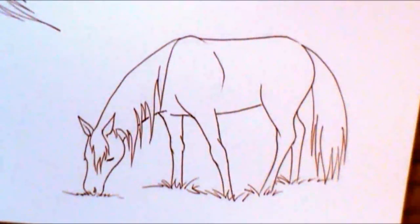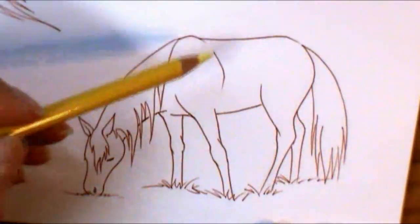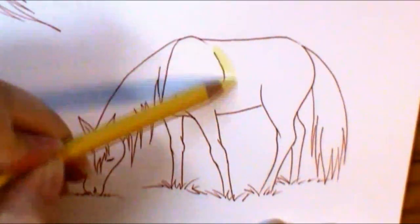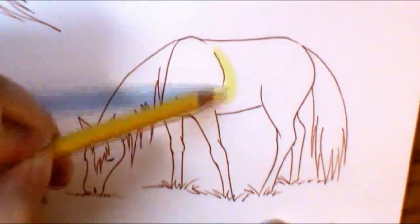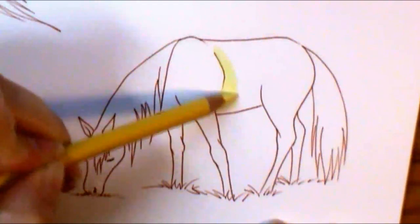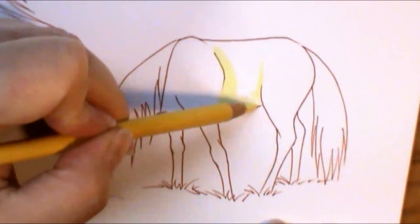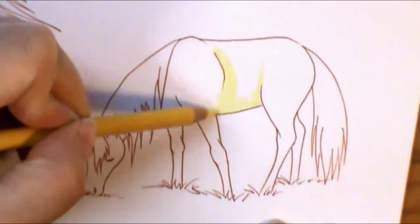Now here's a trick with shading and shadowing. If you want something to look pushed back, you're going to make it darker. And to bring something forward, you're going to make it lighter. And so you're going to see that I'm going to start doing that even with this shade here, even though it's my lightest shade. I'm going to begin putting in some color in here. I'm going to start with the parts of the horse that I want pushed back the farthest.